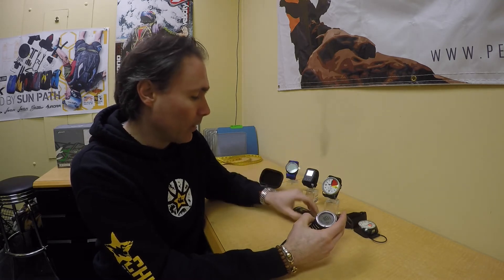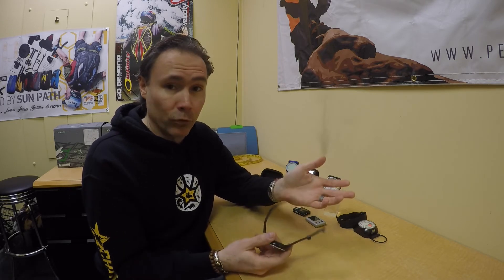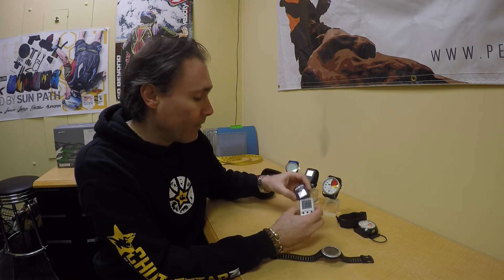As an instructor, I would not recommend using just a watch with altimeter function as your main visual altimeter. I recommend using it as a backup — that's how I use it — in case I lose battery on my main altimeter. I always want some kind of altitude reference, but I will not use it as my main source. They do give a reading, but the pressure sensors on skydiving altimeters — especially digital ones — are made specifically for skydiving.